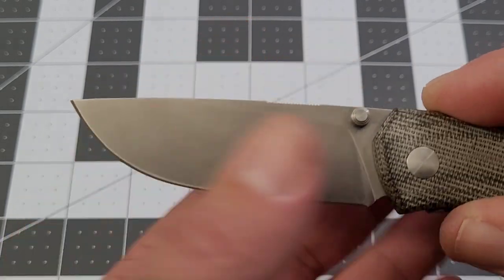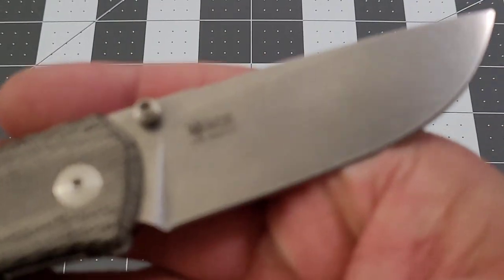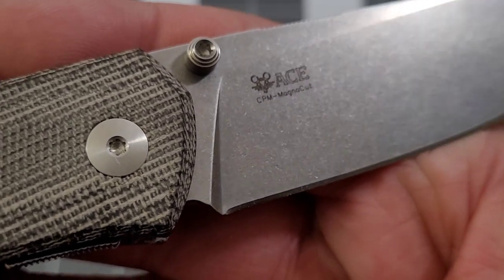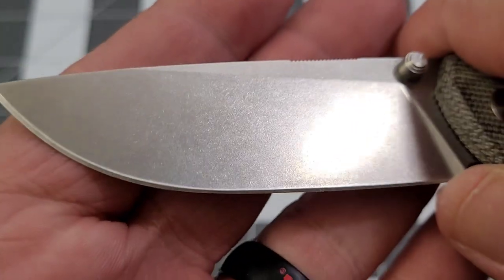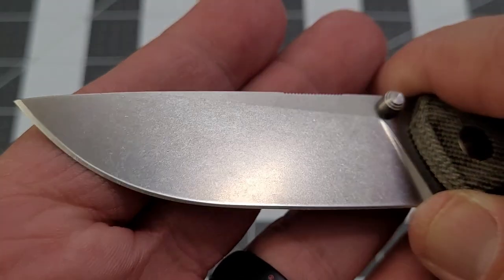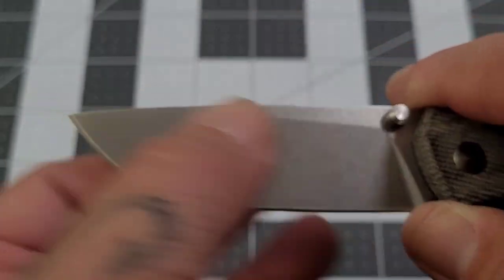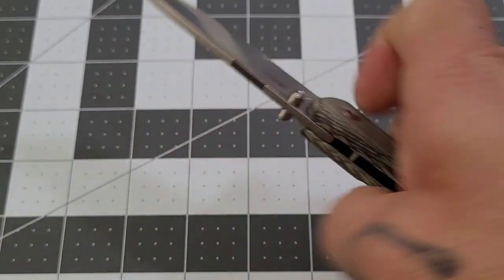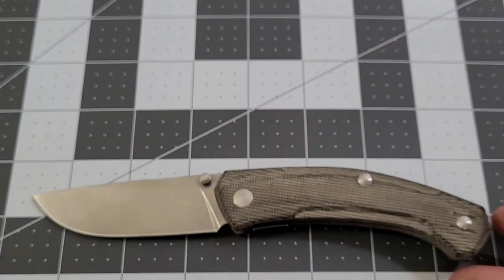So, love the blade shape. There you go, Ace CPM Magnacut. It does have a nice, look at that stonewash. Nice light stonewash going on there. Definitely dig that. Nice drop point. Oh, yeah. Yeah. I'm digging this one.